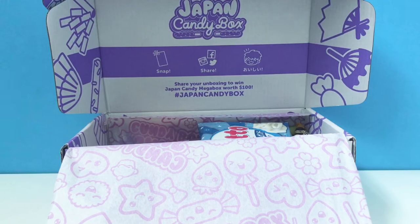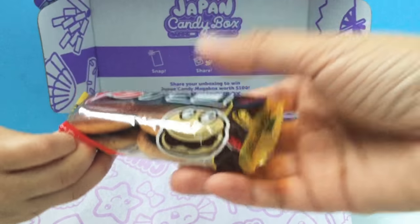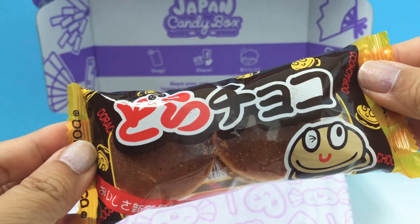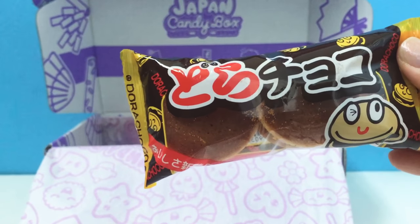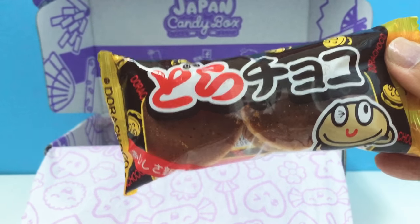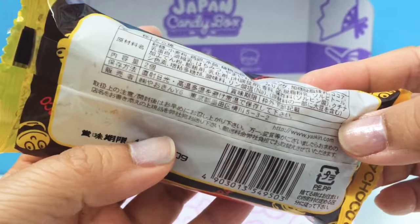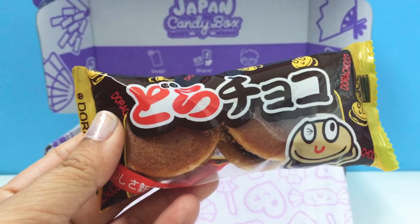Should we go to the next one? Yeah. Okay. I definitely like the chips better than the gum. Ooh, it looks like Cutie. Oh, these look really fun. So they're Dora Choco mini pancakes. Nice. These are fun, dagashi-sized candy versions of the traditional Japanese dorayaki red bean paste pancakes. That is so cool. Yeah, I really want to try that one. So I wonder if there's like a red bean in it then. That's really neat. You guys gonna try it? Yeah!